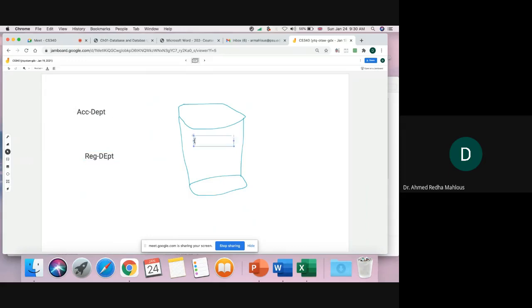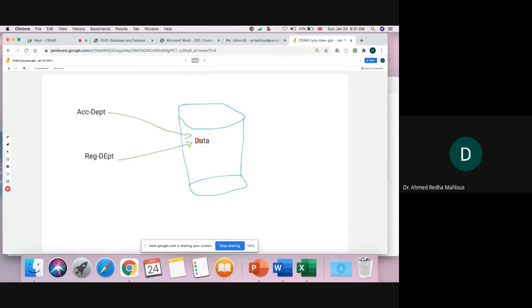If you want to access Omar's data, you just go and take it from the same database. The registration department will take the data from the same database. Now, if I want to do an update, I don't have to go to the accounting department or registration department. I will go to one place, which is my database, and do the update.